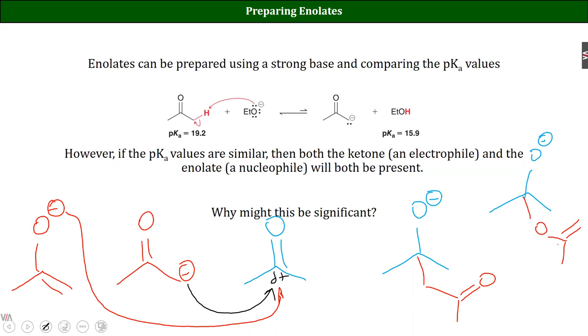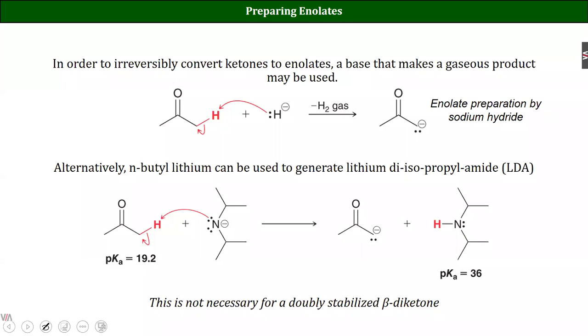So basically we don't really want to use another aqueous or dissolved strong base to do this, because it's always going to be an equilibrium reaction. And you're always going to wind up with this sort of side reaction happening where you make these other weird addition products. So if we want to irreversibly convert ketones to enolates, we need to do something that makes gas as a byproduct, because then it leaves the system. And if it leaves the system, it's not in the equilibrium expression anymore, right? So you can get the reaction to happen irreversibly and convert all of your ketone instead of having a 50-50 mixture and getting all these side products. If you can convert all of it, then you don't get those other side products, because you don't have enough of the original material around to react.